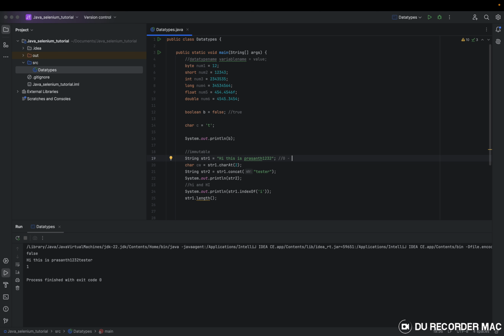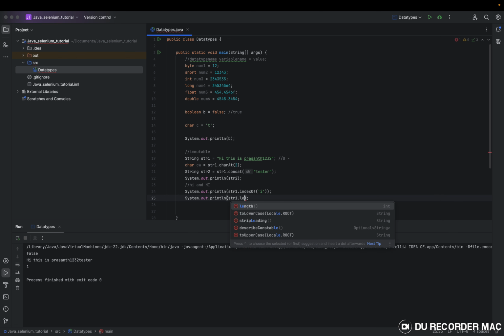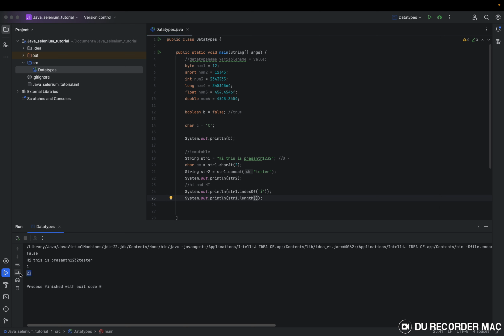So in a for loop you start with the index value, but the limit should be length minus 1. Length gives the overall size. Suppose I'm taking the same string, str dot length, so see, the length is 23 right now for this entire string.